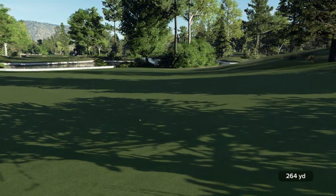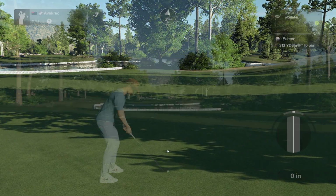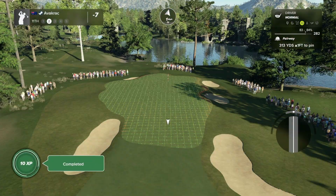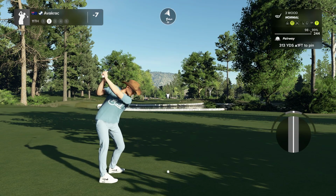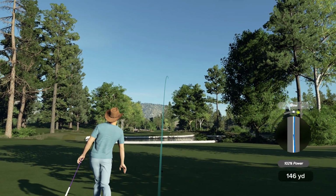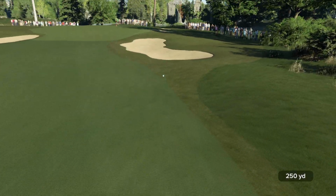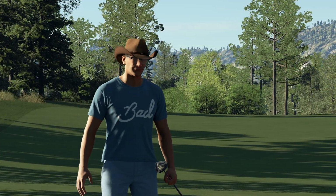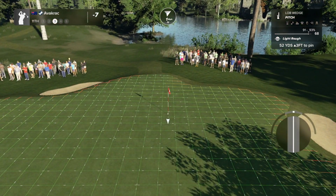Maybe. I guess that was like taking a 3 wood, wasn't it? Alright. Driver's not going to do much good here, so we'll take the 3 wood. I love that club, eh? Don't know why. Even though it was a slow. Oh, give me a bounce. Back, back, back. Come on, come on. Yeah, light rough. That's okay. All right, we're on in 3. Hopefully.